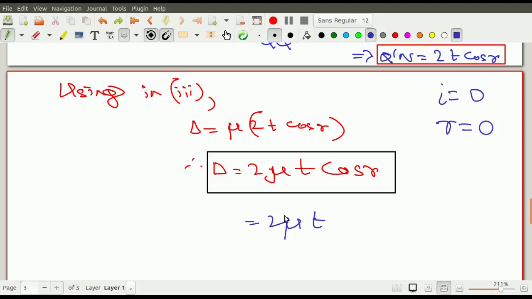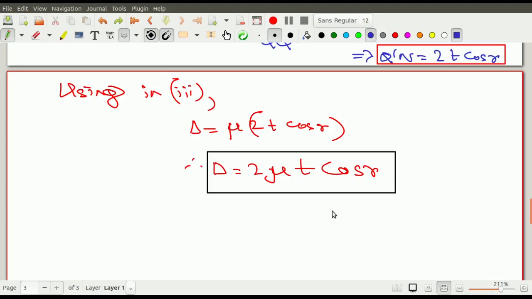Okay? So 2t is your geometric difference, and as it is in a medium of refractive index mu, that's why you multiply to get 2 mu t. So from here it is clear that the calculation is correct, because once I explained from the geometry of the paths that it is twice t, and mathematically if you put i equal to 0, r equal to 0, then also you get 2 mu t, right? So please remember this expression: for normal incidence the path difference will be 2 mu t, got it?